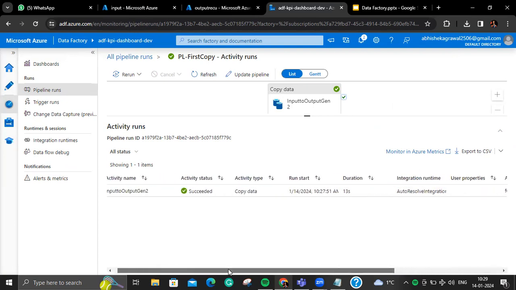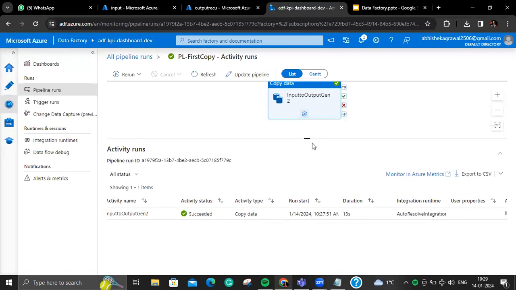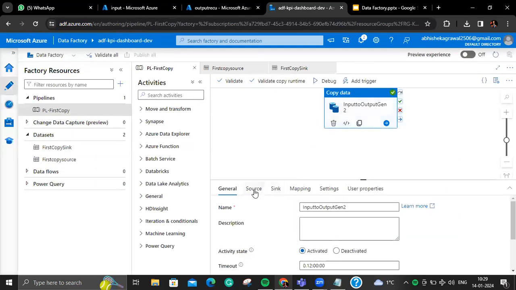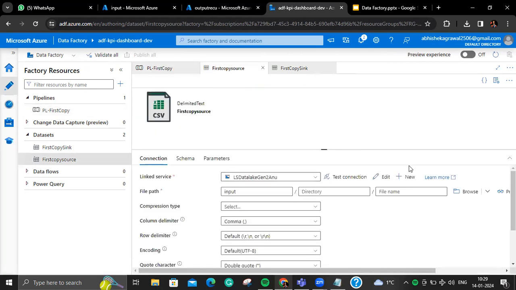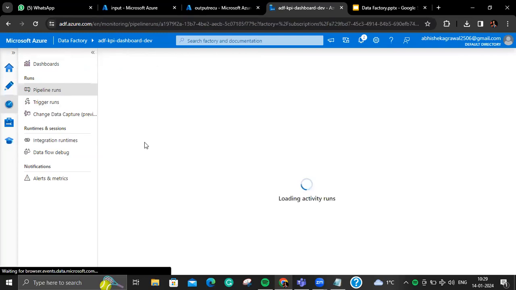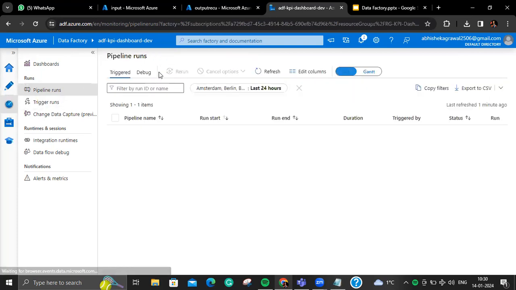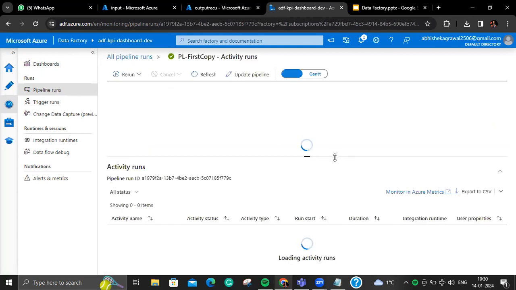If I want to understand what is the source of this copy data activity and what is the sink, I need to go over here, open source, open this, and then try to understand. But I want an easy way out, so that in this window only I can understand everything. I don't want to go deep down because this is my monitor window. Here I want it to be more descriptive so that it is easily understood.